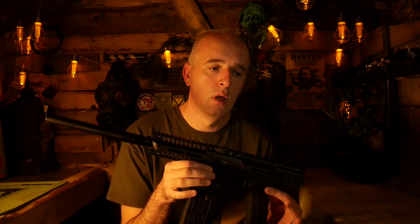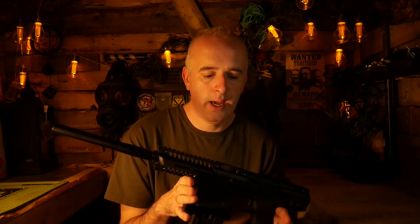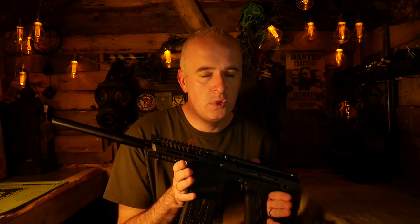Should I buy one of these? I would use it for first strike, but only if I had first strike spare. I wouldn't go out of my way. I think it performs so well with round ball, I don't think it needs first strikes. It's great to have the compatibility to have first strikes, and if you've got a scope and a rifle barrel, you'd be flying. But stock, out of the box, it's good to have a play with, but really expensive compared to round ball, compared to how much you're going to be firing out of this thing. Just something to keep in mind.